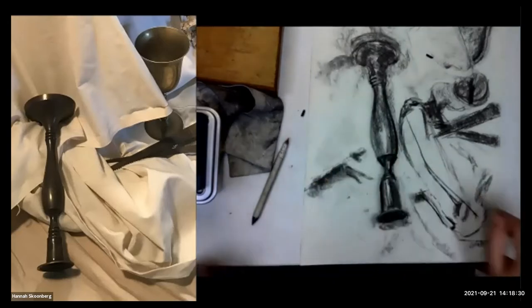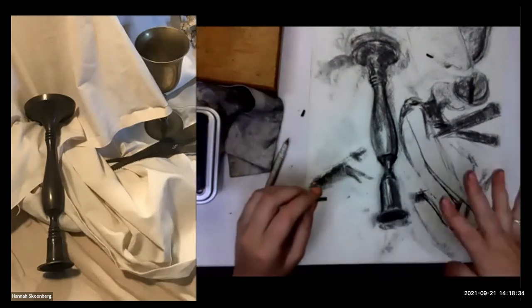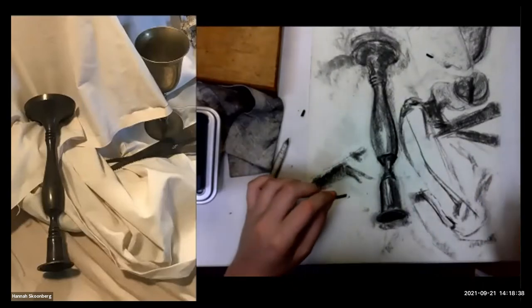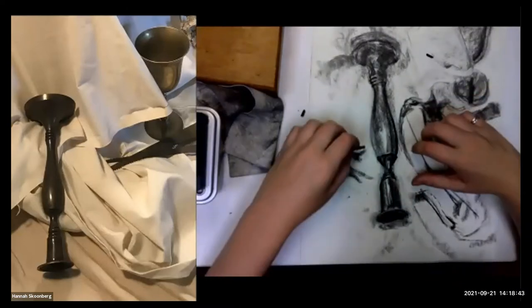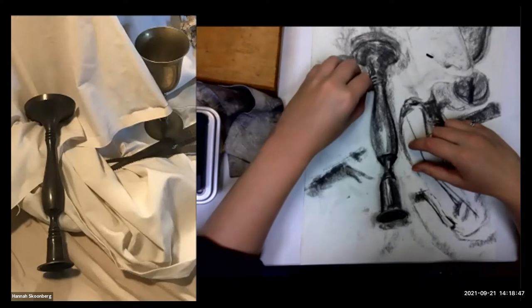It's not a big deal if your charcoal breaks, it's not a problem at all, but pick up the piece off the floor, or you'll smash it into the floor and it will make a little black spot on the carpet. You know, it happens, but don't leave the little pieces of charcoal on your carpet floor. I think that's a bad idea. Do not recommend. One out of five.